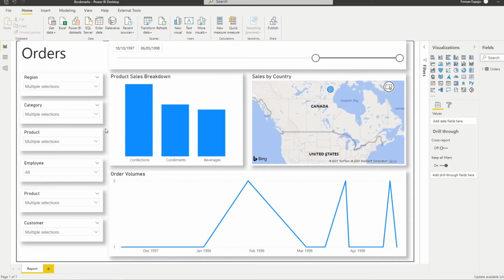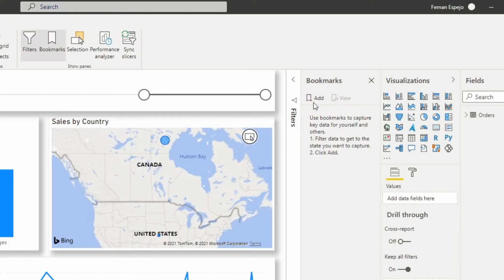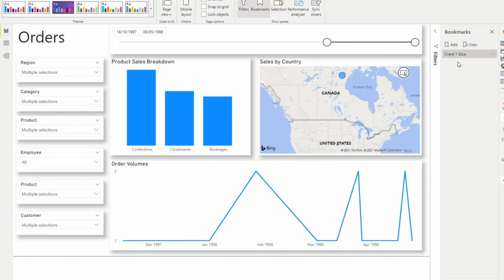Now we want to bookmark them, so we can save this state and we can come back to this selection whenever we want. In order to do that, we need to go to View, hit the bookmarks, and add a new bookmark. That's it. So you've got a bookmark now that you can reuse to go back to the selection state. Let's just rename it to make it more legible. So let's say client 1 slice. And that's it. So you can use it by clicking on this bookmark when it's in the service. And that's really it. So now you have a report bookmark that other people can use when they start using this report.